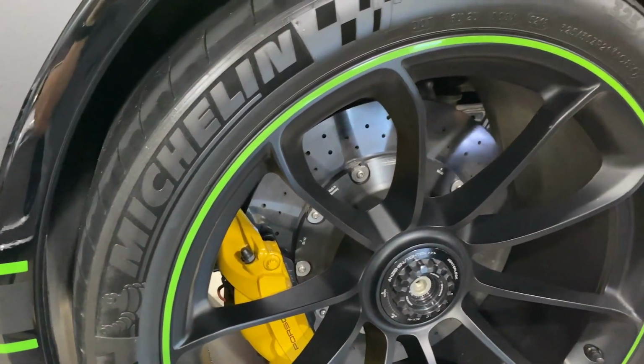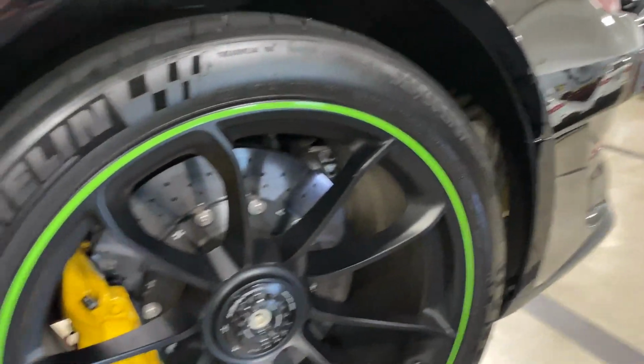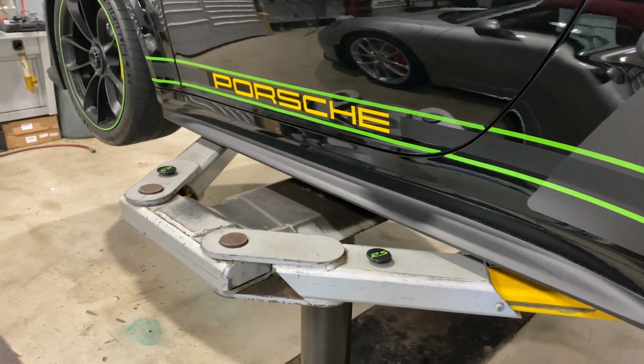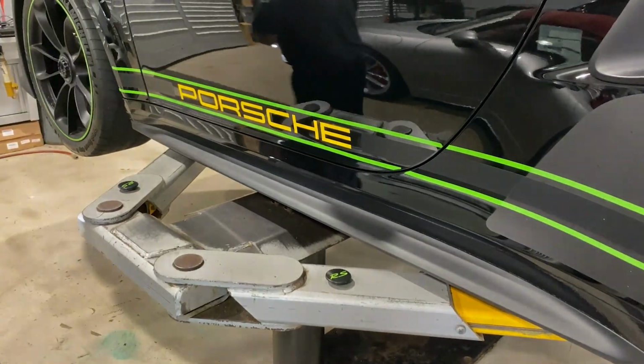And what are they usually at? These can go up to 12 in the front and usually 10 in the rear, new. So you're getting really good pad life. Okay, excellent. We have 7,100 miles on the RS and the pads are still looking good.